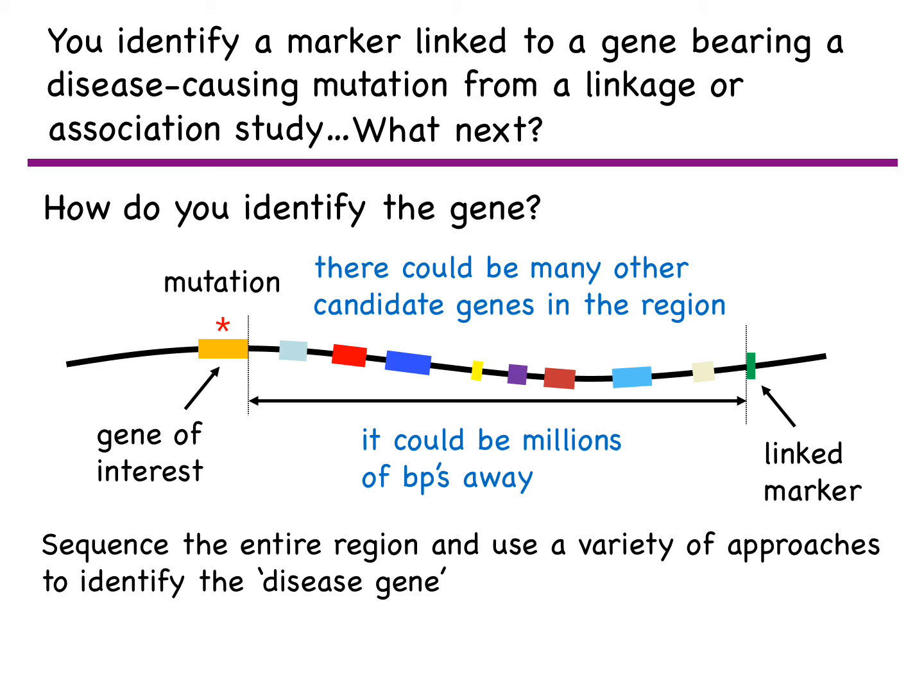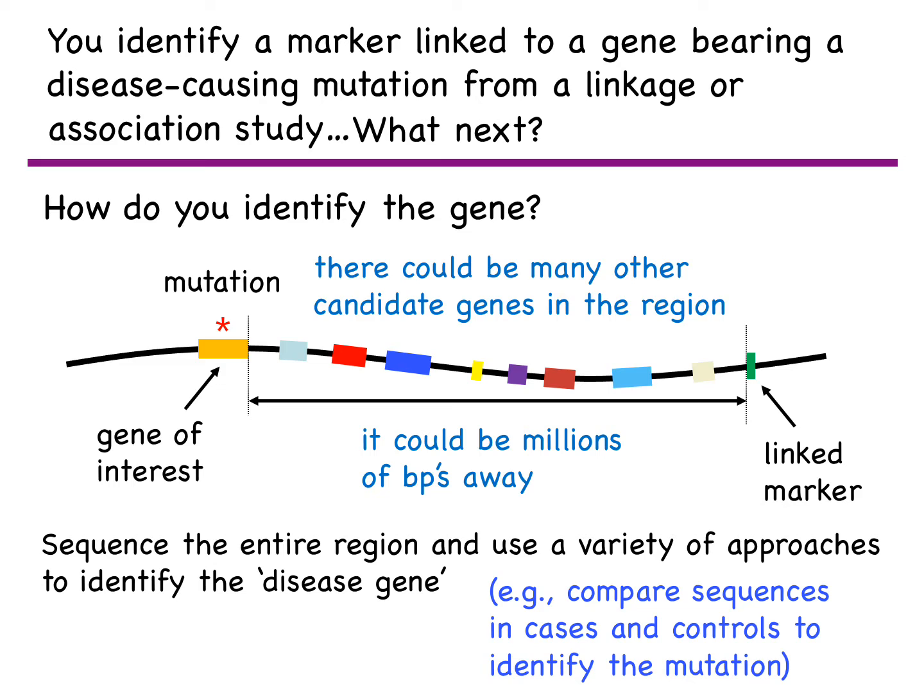Oh, and by the way, I've got the term disease gene in quotation marks because, in fact, the term disease gene refers to a gene that we probably all have. It's just that in some of us, if you have a mutation, it gives rise to a disease, whereas if you don't have that mutation, it doesn't give rise to the disease. So it's a gene we probably all have. It's just that it causes a disease if it has a particular mutation in it. So again, there's a variety of approaches you can use to identify the disease gene. We'll talk about that with a specific example today.